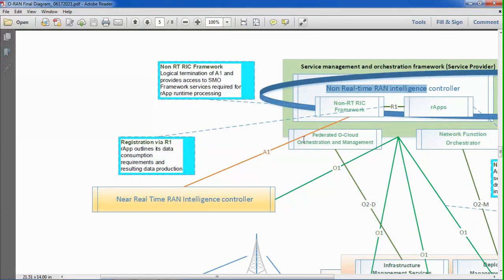This A1 interface enables communications between two RICs and supports policy management, data transfer, and machine learning management.